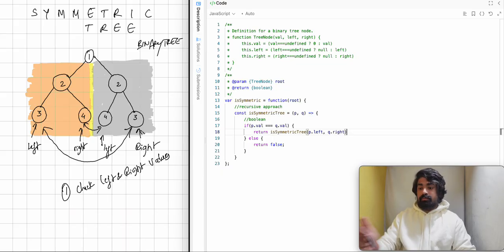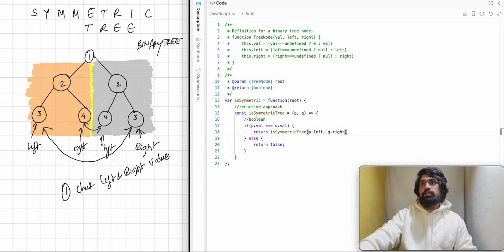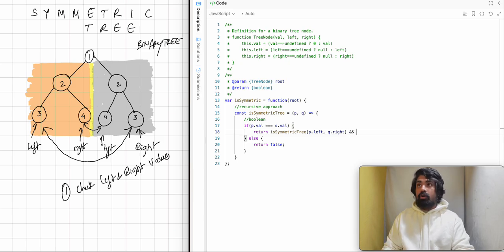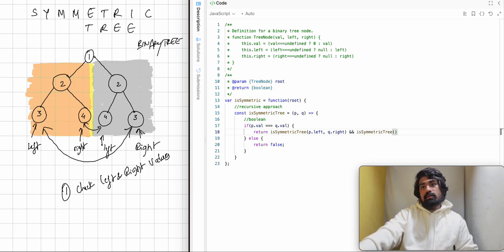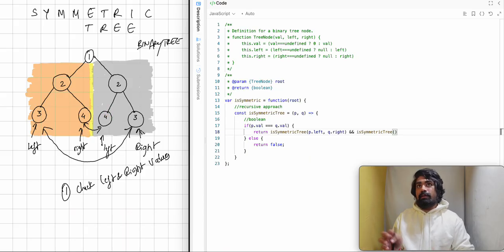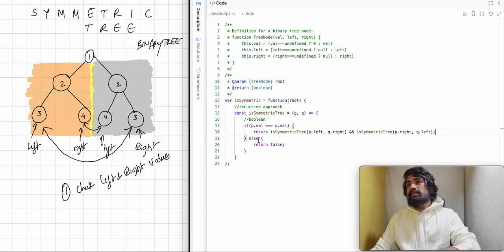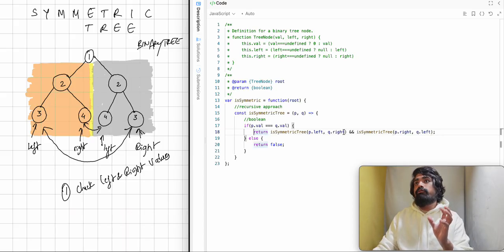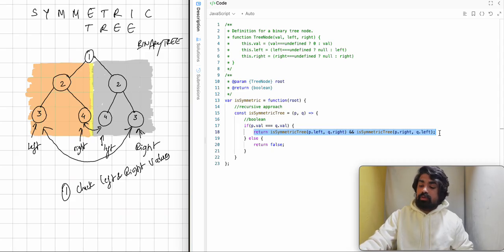They have to match. And we saw this and this also have to match, and that translates into code as p.right and q.left.